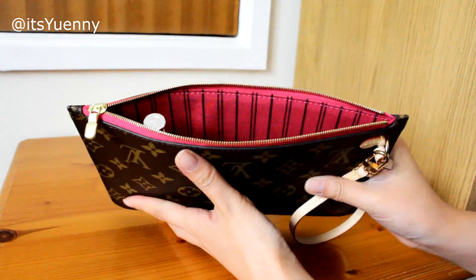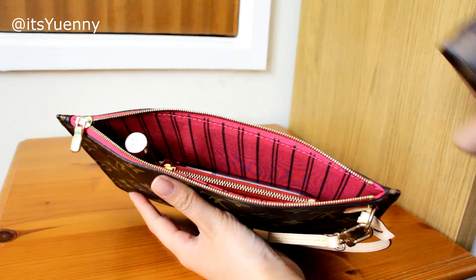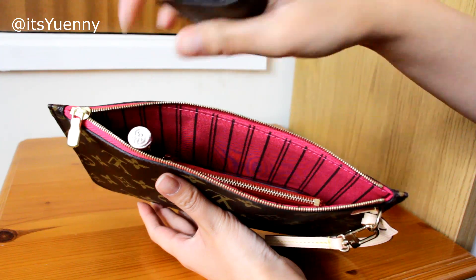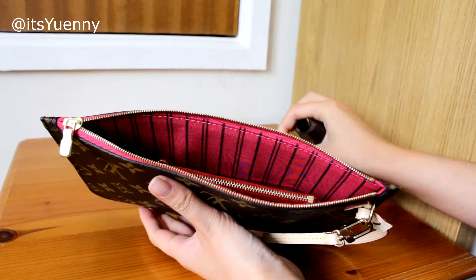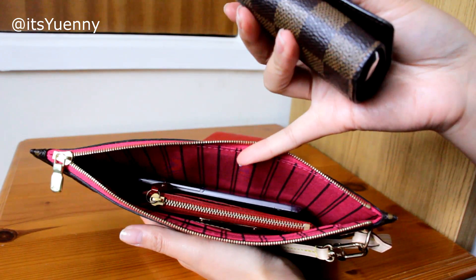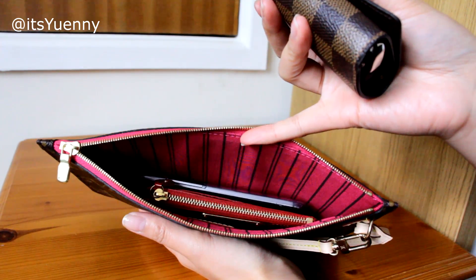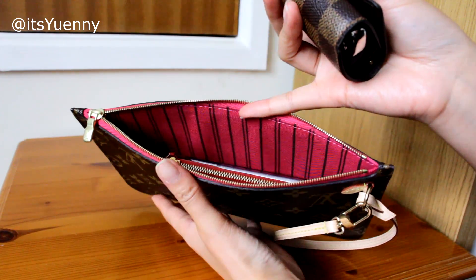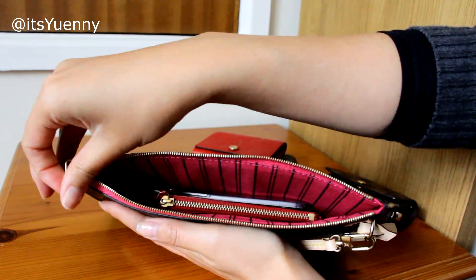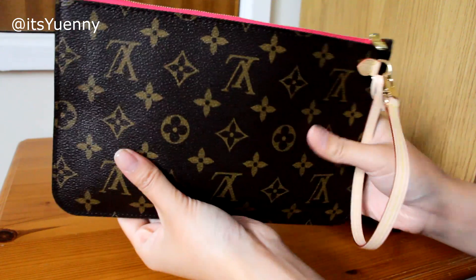It's a shame I can't fit my six-ring key holder in there — it's a little too bulky. If it actually fit, that would be perfect: I'd get rid of the lip gloss, put my keys in there, and those would be my bare essentials. But it's not a problem — it still fits a good amount, or at least the amount I actually need.